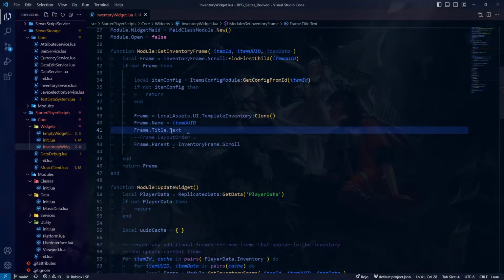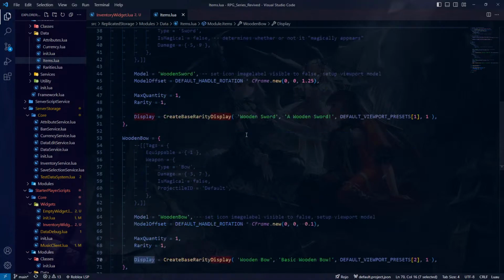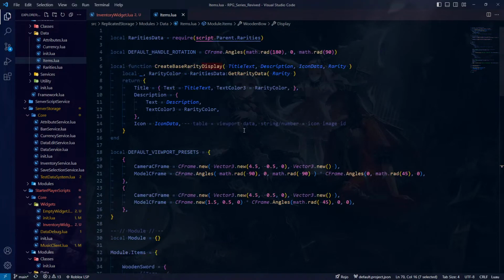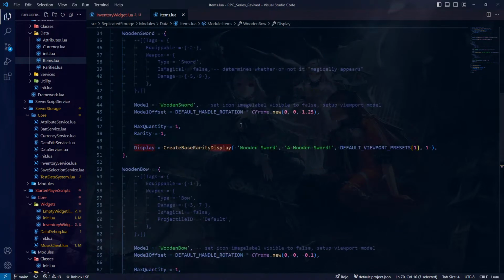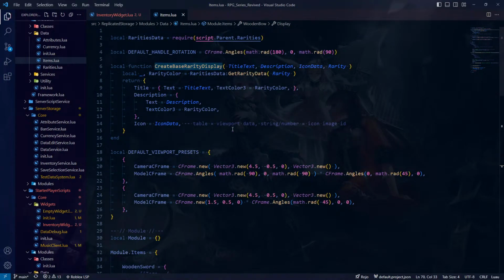So the text, this only needs to be set once. That's why we're doing it here. That title text is this display information here. Final description icon.